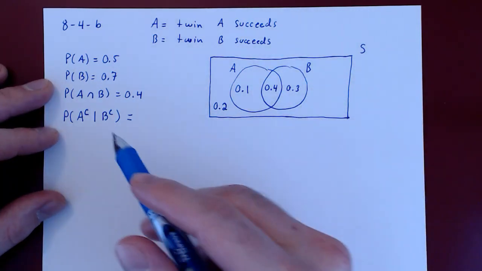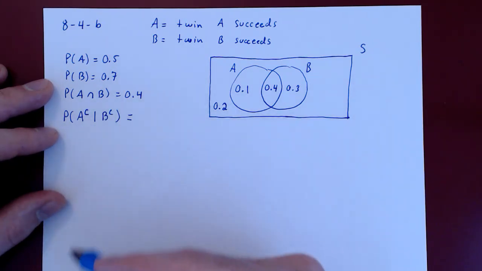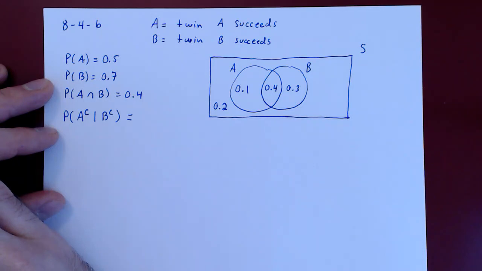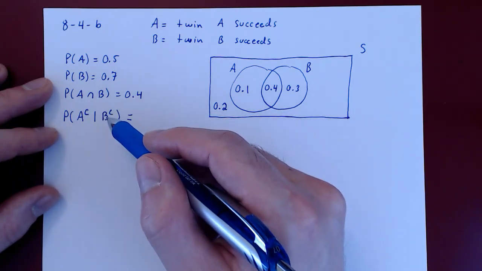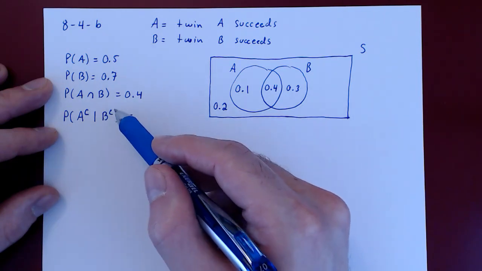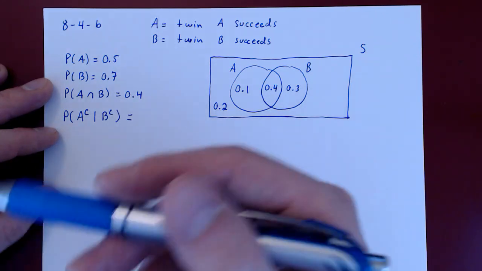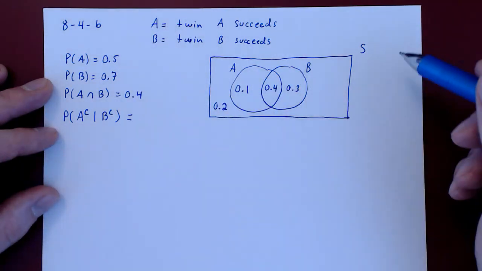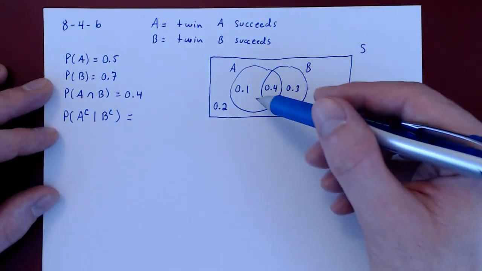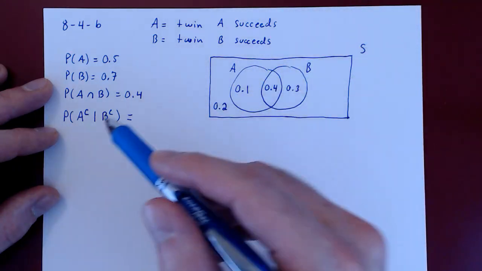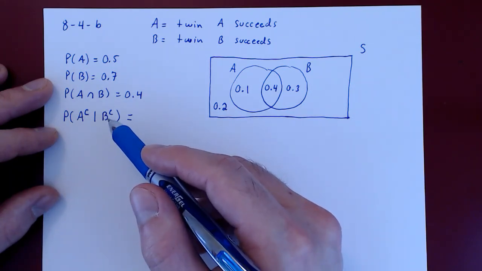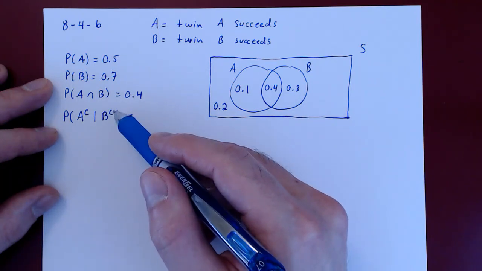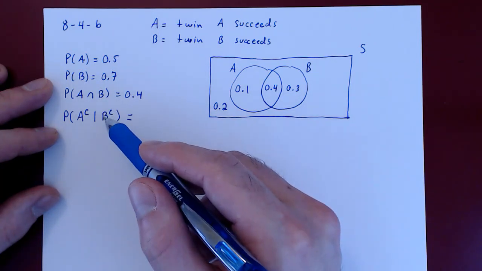Let's see how we can now easily find this probability from the very definition of a conditional probability. So if you remember, when you're given P of an event given some other event, what this means is that since we know this has occurred, this is now our new sample space, right? The sample space contains all possibilities. So initially, we have to look at the whole sample space of probability 1. But now we're given that the complement of B has occurred. So we know for a fact that this event has occurred. This is now our new smaller sample space.